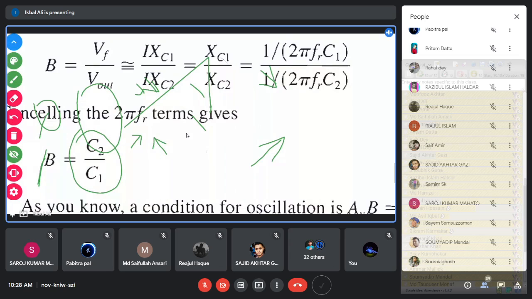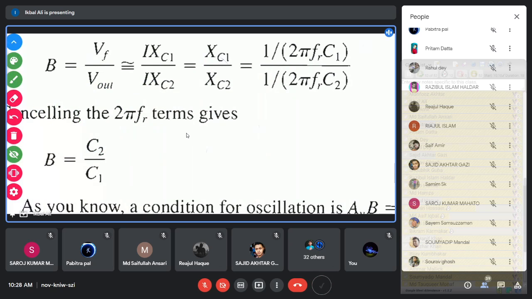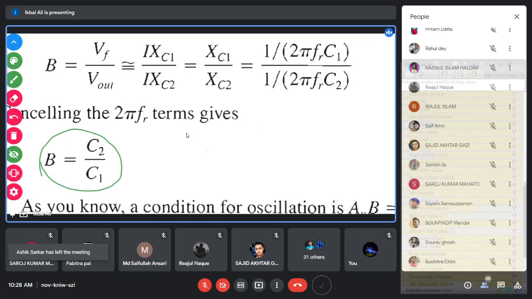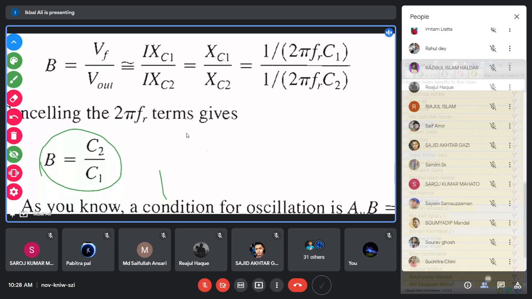Okay. So from a very simple idea, this calculation is very simple. If you consider other books, there is a hybrid equivalent model placed in instead of a transistor. There is a large calculation that has been done in those books, and ultimately they got this expression. But this book, within a very short conceptual discussion, calculates the beta. So this is your beta, which is C2 by C1. That is the feedback ratio, beta equal to C2 by C1. So in that way, we can very easily calculate this beta.